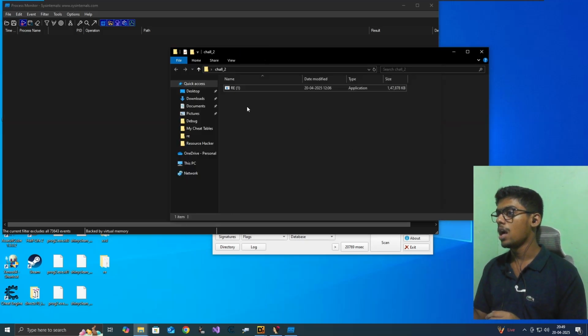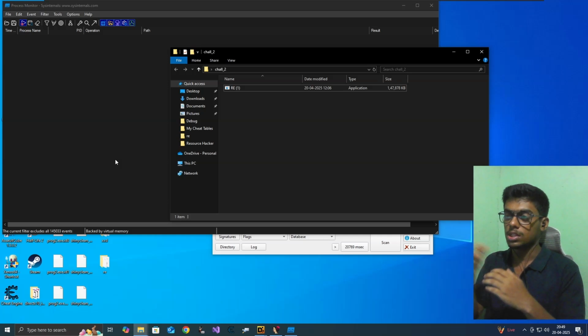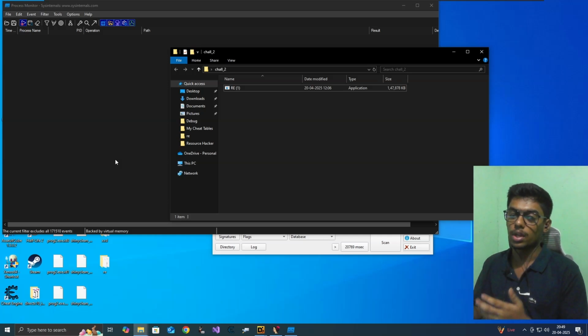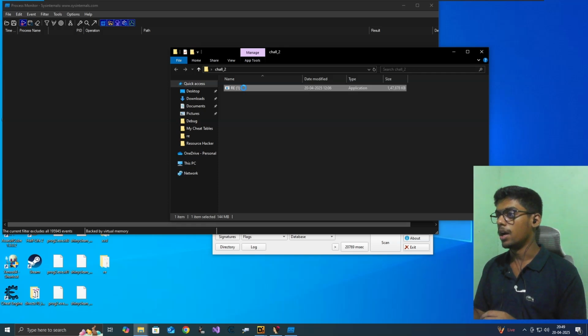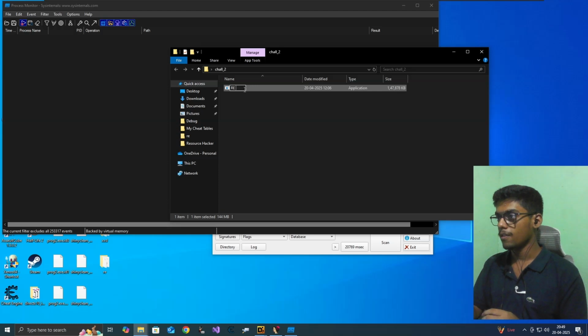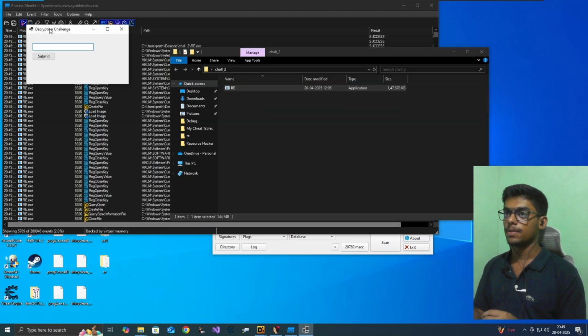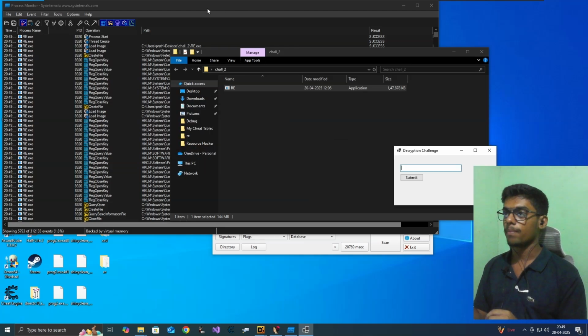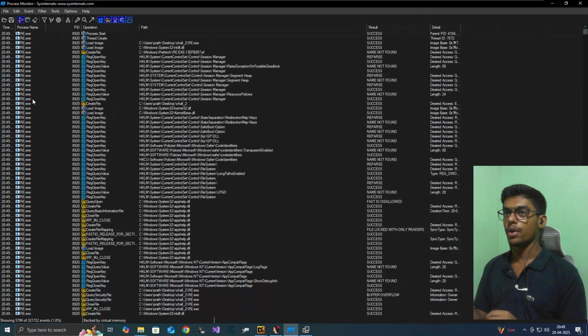As soon as I run this re.exe, it will pop up and show me all the processes or the sub processes which that process includes. I'll rename this to RE because the filter should work. As soon as I click, I'll leave this open. As we can see in this process monitor, it states that the process thread has been created and is loading the image of re.exe.